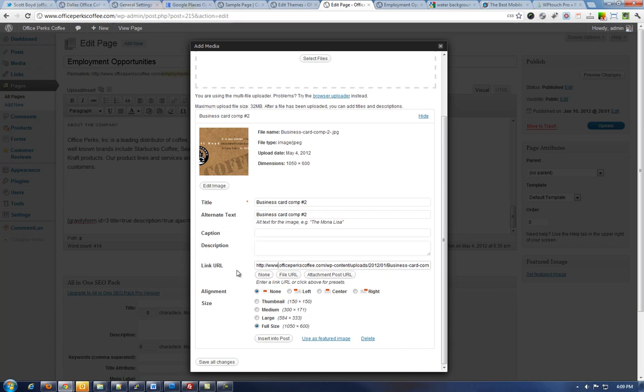And then, of course, you have a link URL, which tells the WordPress software exactly where the image has been uploaded to. Pretty much you're never going to change that. And then down here further, you can select the alignment of the image, whether it's left aligned, centered, or right aligned, or you can select none and it won't apply any alignment to it. And then you can also select the size. So in our case, we're going to select medium and hit insert into post so that it'll insert it into the page back there.